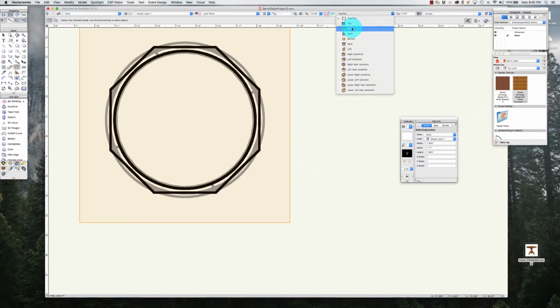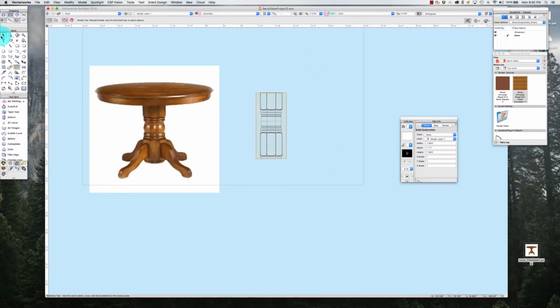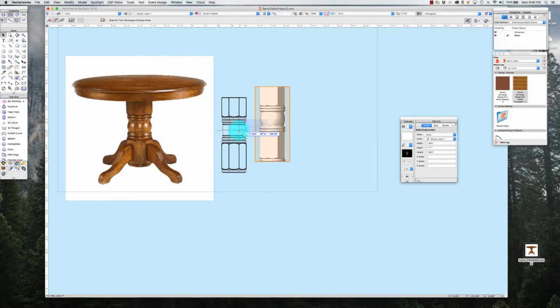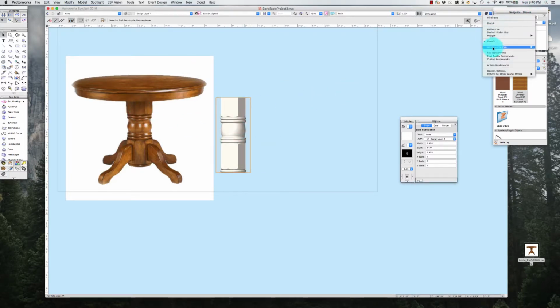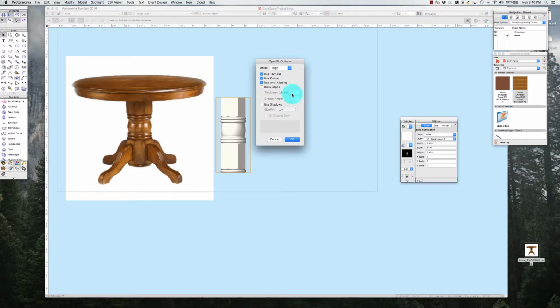And front. I don't need to do that for the modeling. The only reason I'm doing that is so that I can show you that this really does look like that. It'll be easier to see if I go into OpenGL options and tell it to draw edges and change the crease angle to like 25.